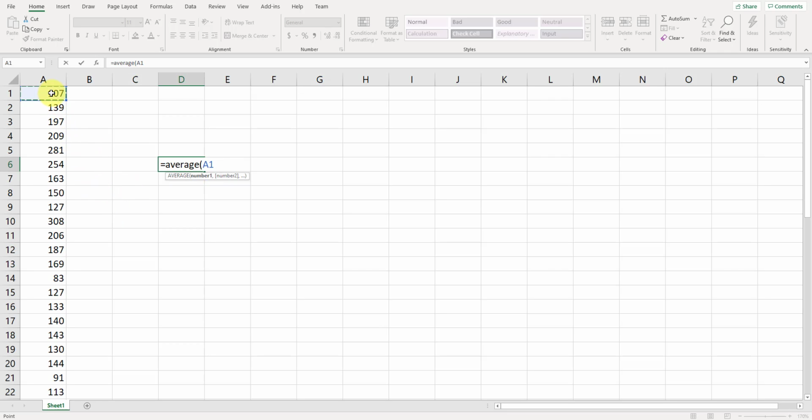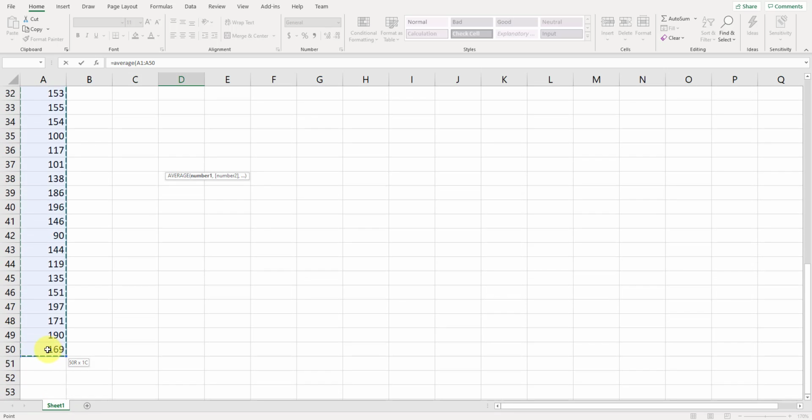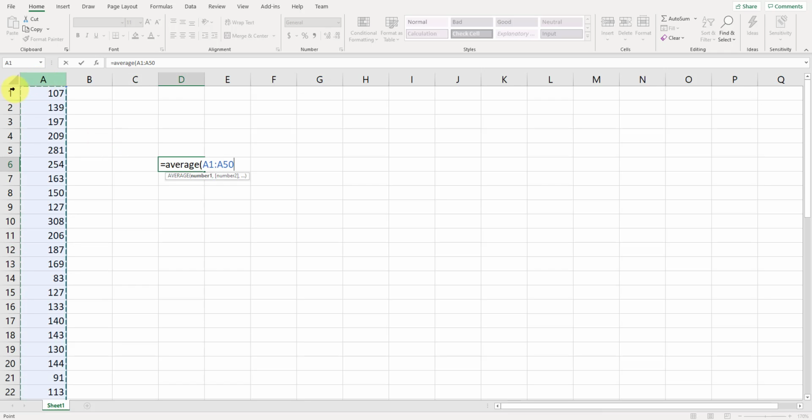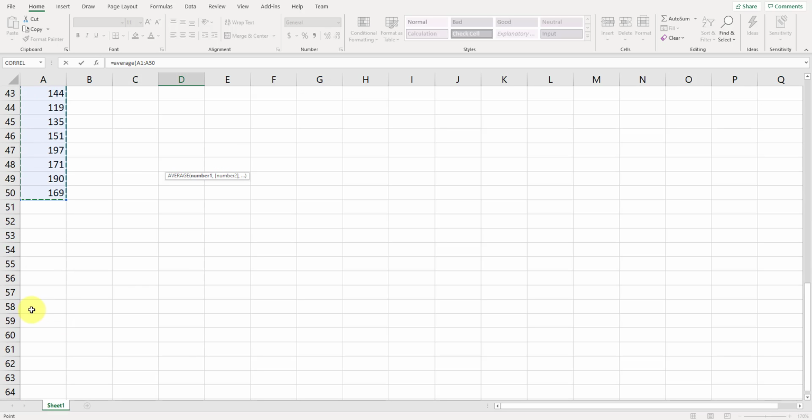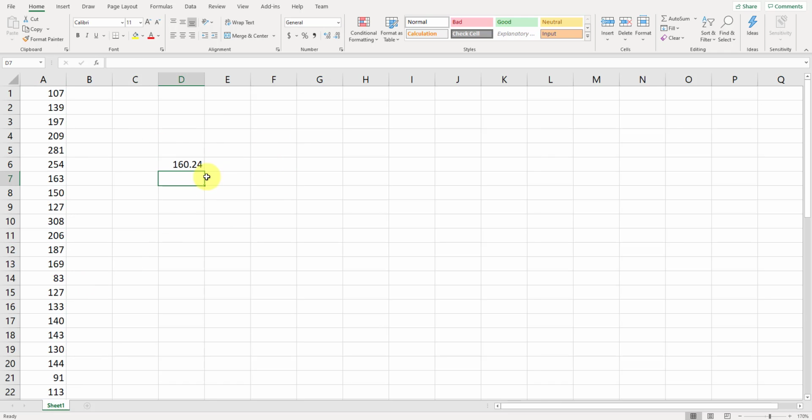So you click on the first cell and hold the mouse and then drag it all the way down to the last number right here, and then release the mouse. And you can see that we are going from A1 all the way down to A50. And now we just close it and hit enter. So this is the mean value or the average value of the whole data set.